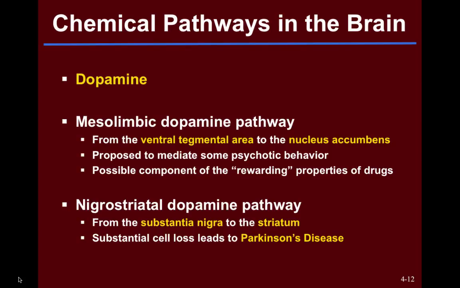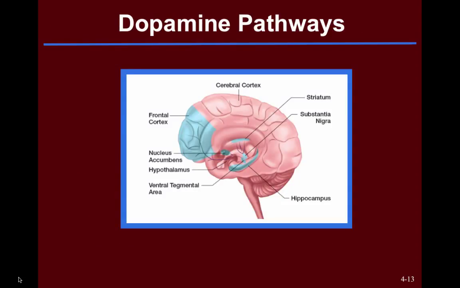So when we talk about a pathway, I'll take a look at our brain diagram here. We are actually talking about a path from one part of the brain to the other. So if we look at the dopamine pathways, we're looking at the path from the ventral tegmental area to the nucleus accumbens, or from the substantia nigra to the striatum. So we can see how there are actual pathways. When we talk about this, it's not a theoretical thing. It's an actual way that action potentials move from one part of the brain to the other.